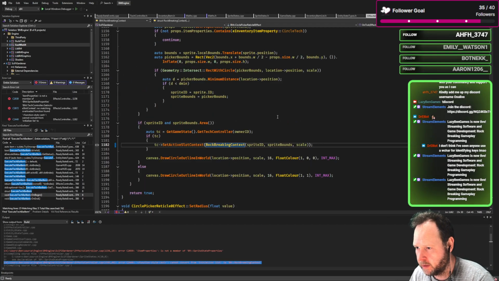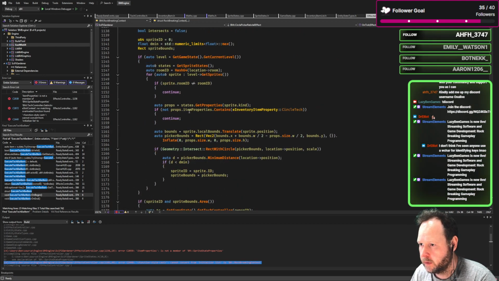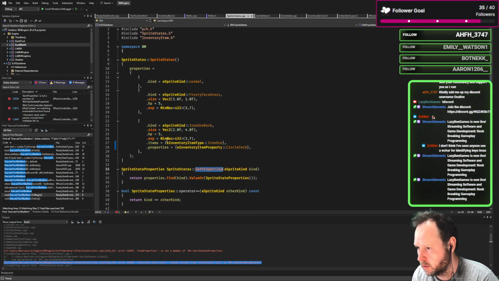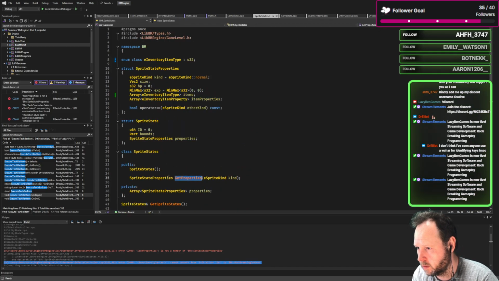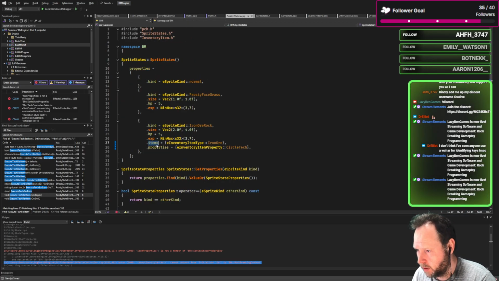Maybe that's fine. If we want to do more, do more. So this would just be item, and then this would be item is iron ore. So iron ore rock goes to iron ore.